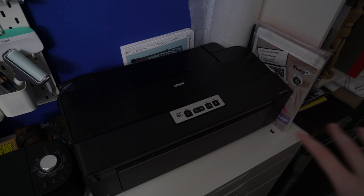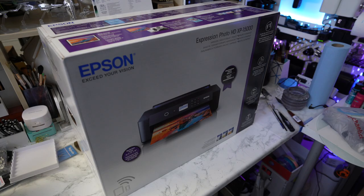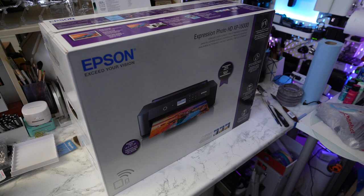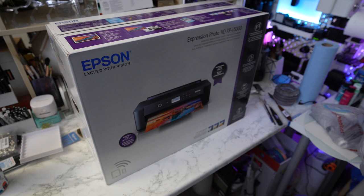I'm not going to get into it, but it's discontinued now, which means a new print head, which is what I'm 90% sure it needs, would cost more than the printer that I bought. So this is the new one. I think it's almost like the new version of it. They don't really make the Artisan printers anymore, but it uses the same type of ink, not the same cartridges, but the Claria HD ink sort of situation, which is like the closest sort of ink to archival that they really can make.